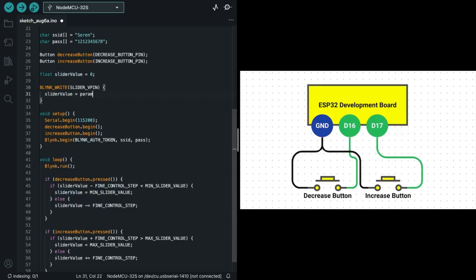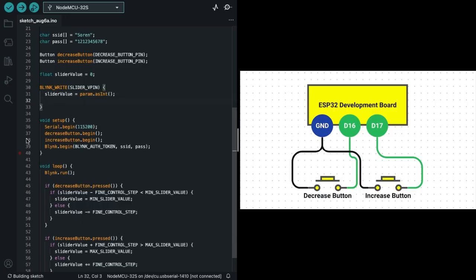Here, I assign the value received from Blynk to the slider value variable. In this video, on the hardware side, I do not use the LCD1602 screen to display the slider value. Instead, I use the serial monitor pane on the Arduino IDE.